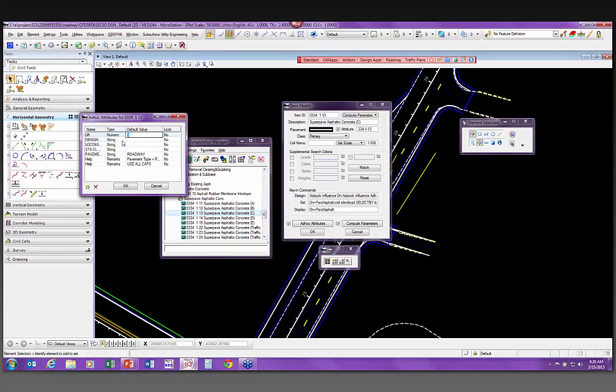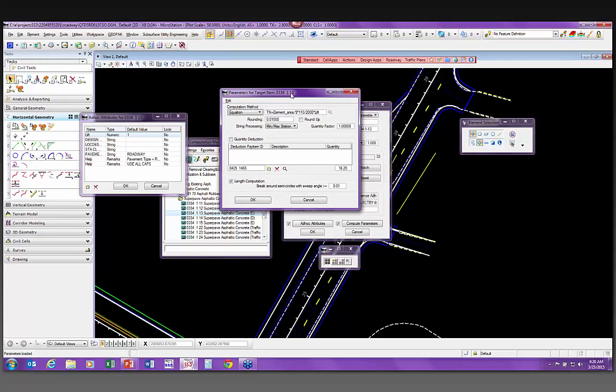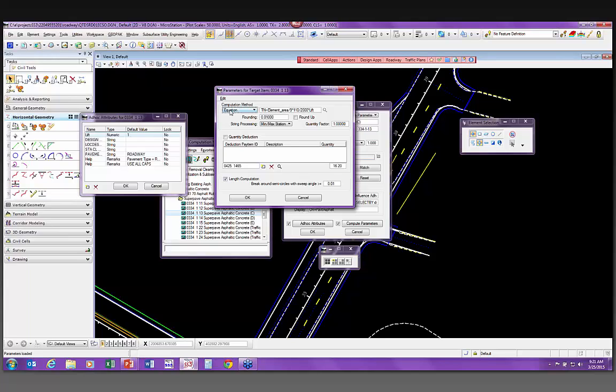In order to calculate this particular quantity, if I open up compute parameters, you'll see that this one is set to an equation, and I'm using the unit of tonnage, and I'm setting that equal to my element, and then dividing it by 9, multiplying it times 110, dividing that by 2000, and then multiplying it times that lift value.